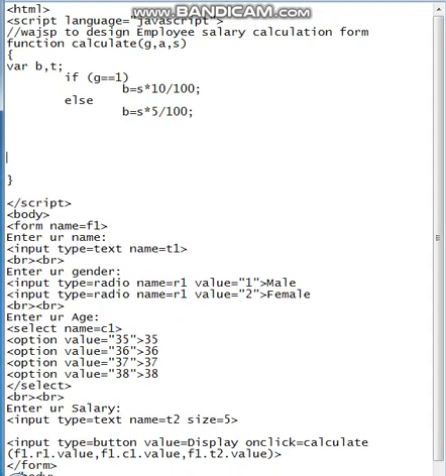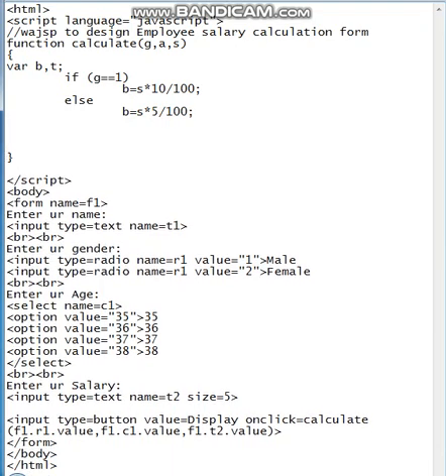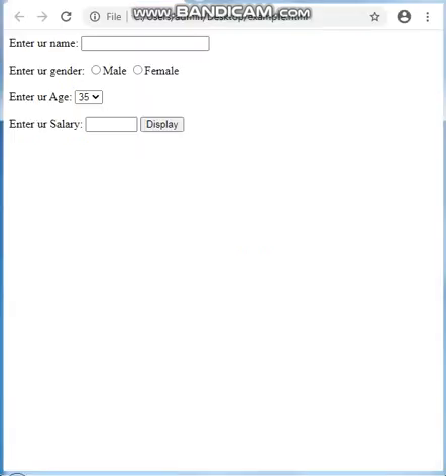Okay, so after it is done, let's print, document dot write. Let's print the B, whether it is working or not. Let's check this much first. Okay, name, female, 35, let it be 36, and 4,500. Yes, 225 it is printing.